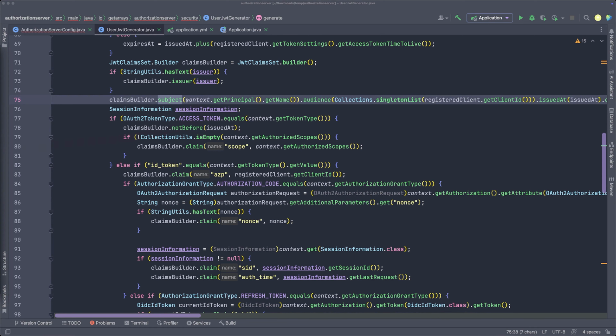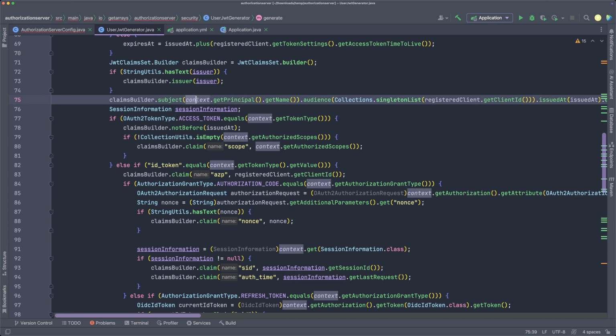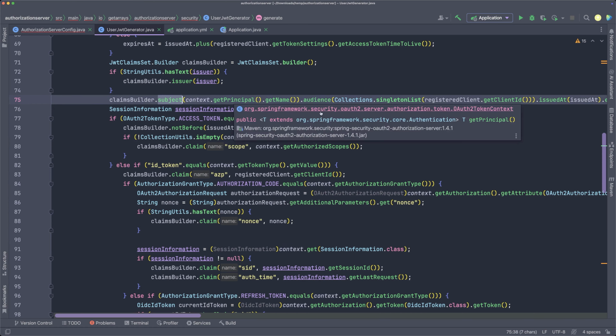So we will need to override this because in our case, we need to determine what the subject is going to be depending on the type of authentication. The reason we need to do that is because if we authenticate with the client successfully, then we need to determine, was it an OAuth2 authorization request or was it a username password authentication token? So we will need to update this to set the subject. So this principal is returning the authentication. So as you can see here, anything that extends the authentication.